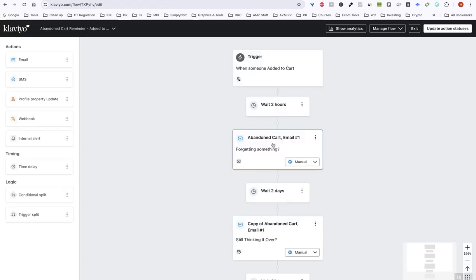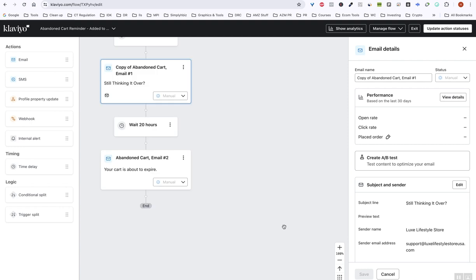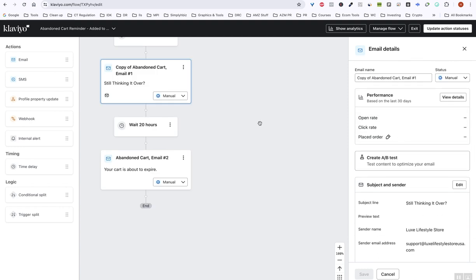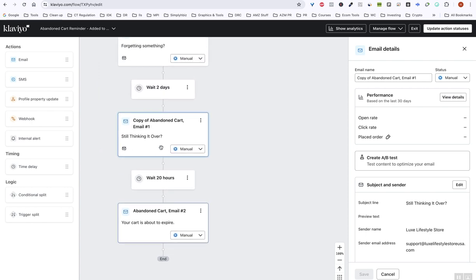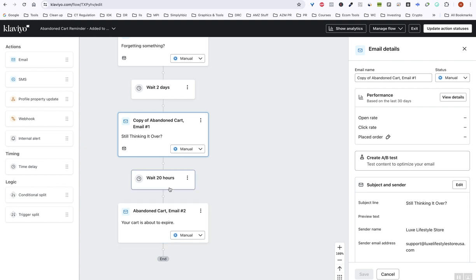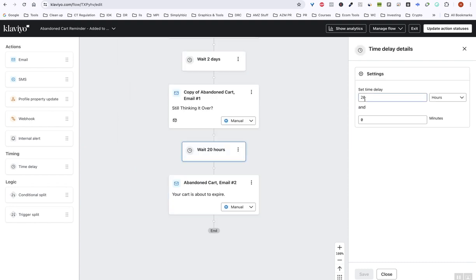Let's just double check that it's saved. Okay, that's fine. And you can get more creative with it. This is good enough to start with.